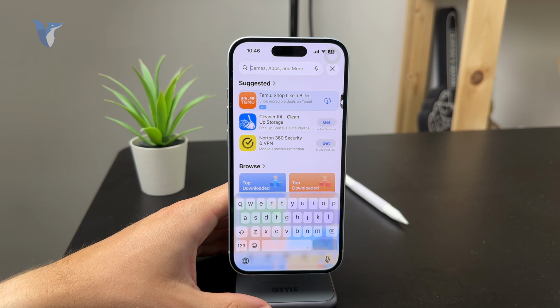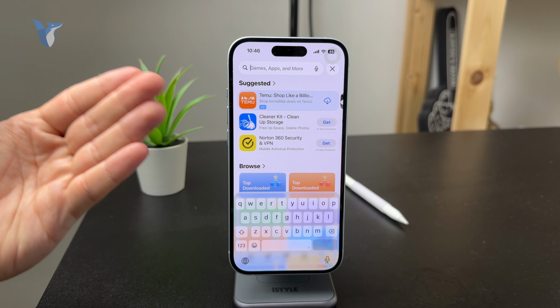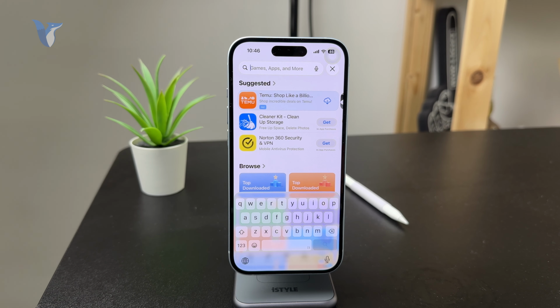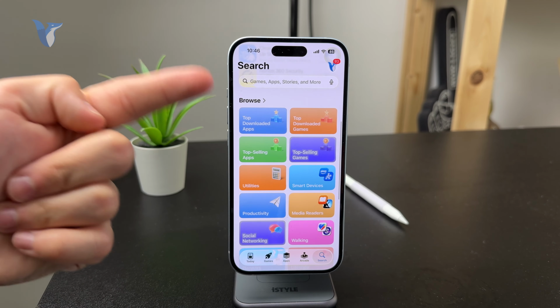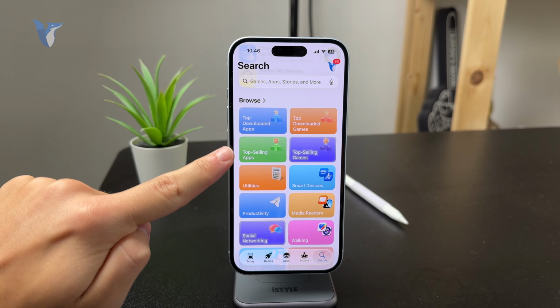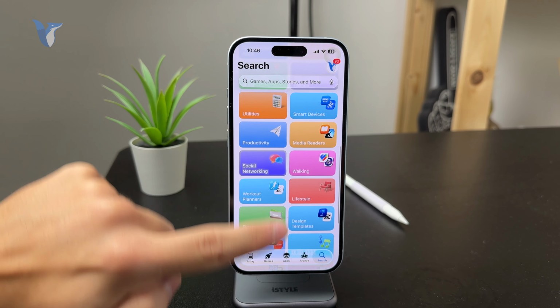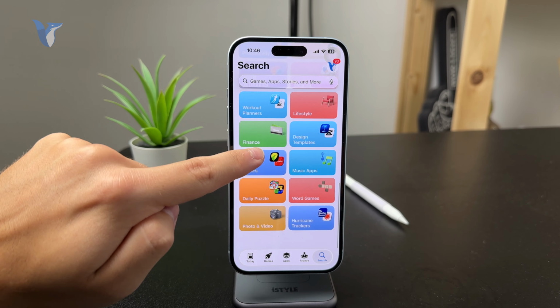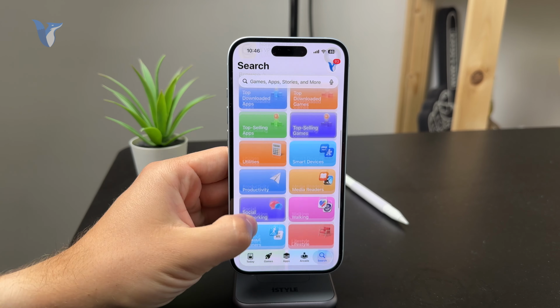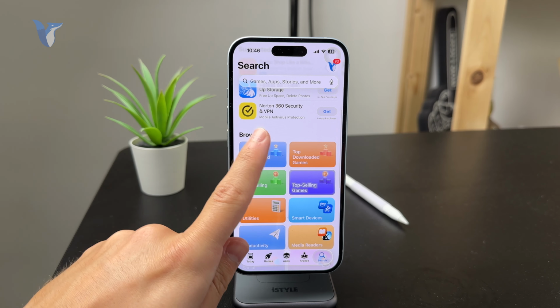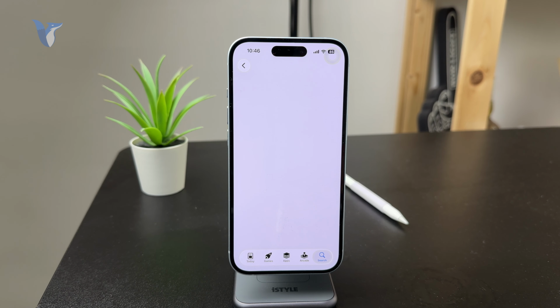But if you don't know the exact name of the app which you are looking for, then you can use the browse feature. So again, in the search section, we have the browse like that. Some different categories, you can scroll through and click on it specifically like that. So as you can see, some games or like puzzle games or whatever, or just click on the browse button, and now we get to this page.